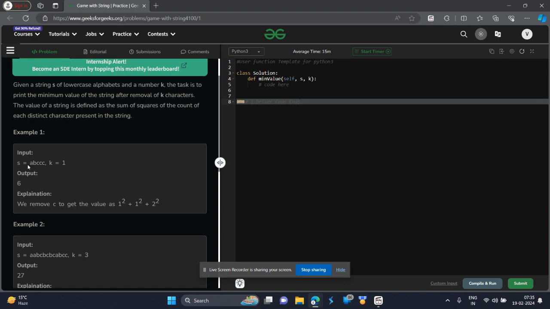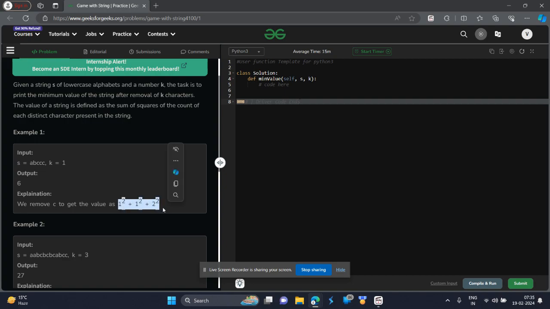In example one, we are given "abccc" as the input string and k equals 1. We will remove k equals 1 most frequent characters. In string s, the most frequent character is c. We'll remove one occurrence of c. The remaining string will become "abcc": a once, b once, and c twice.